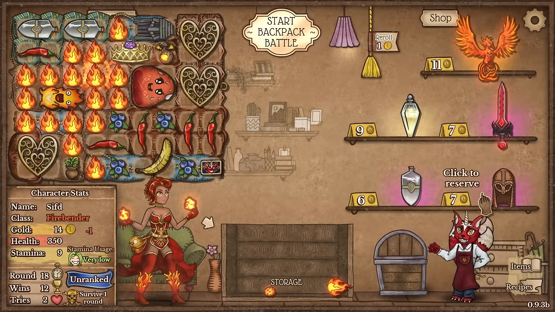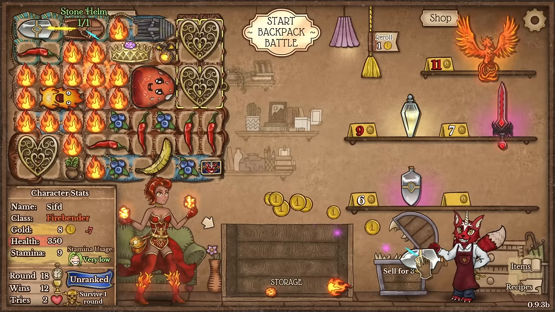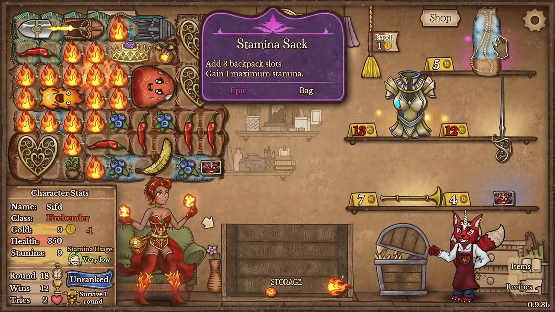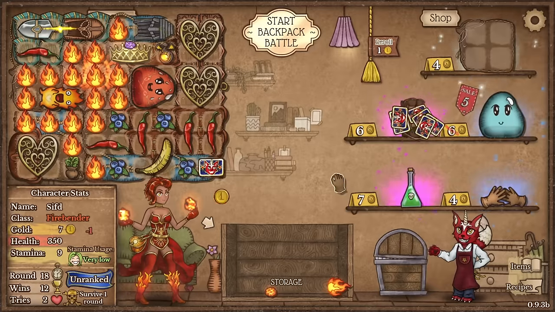I really hope the next fight's also going to be... No, survive one more round. No, the game's over. Let's put this here. Sell this, I guess. Please give me a heart as my final item.